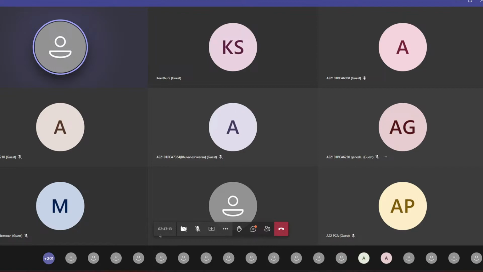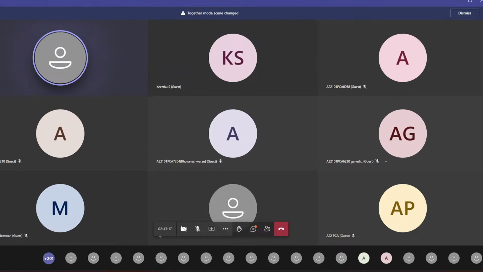Is there any attendance link? Yes, I have taken the attendance. It is there in the Meet. In Google Meet we can have only limited people, but in this Teams meeting you can have more people, and I have taken attendance. Those who are there at that time will be given attendance.